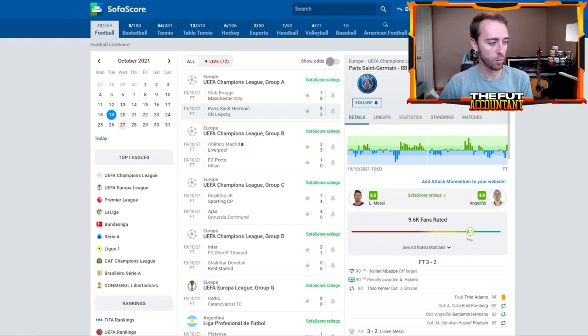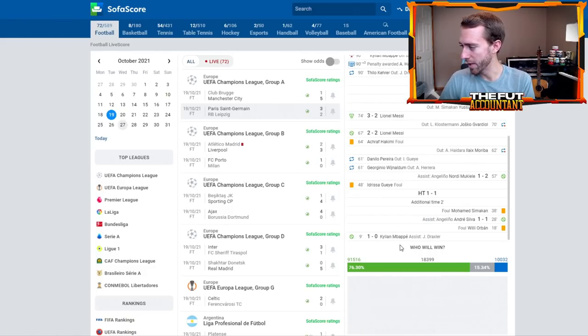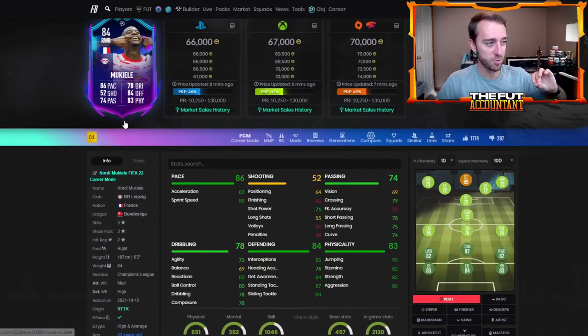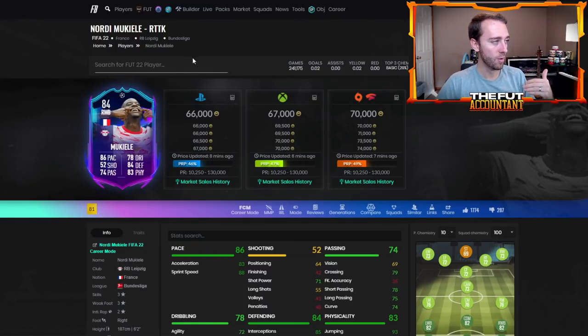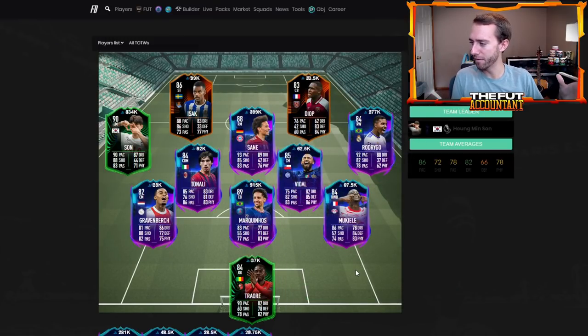PSG vs Leipzig happened a week ago — final score was 3-2. This is a website I use: SofaScore, WhoScored, FootMob — there's a bunch of websites out there that will give you live updates when a team scores a goal. Those updates are huge for timing the buys and sale prices on these Road to the Knockout cards. So let's look at this timeline. Mbappe scores and PSG go up 1-0 — this Mukiele card doesn't really move. Since it was the expected outcome, you see the Marquinhos PSG live item move up a little bit in price, but not really move. There weren't a lot of movements off that first goal because it was expected.